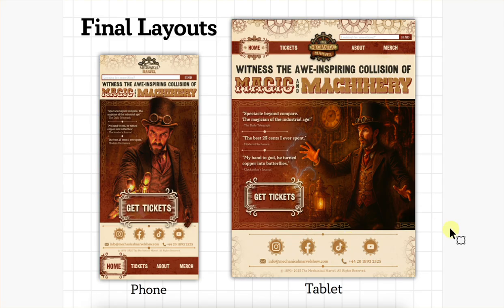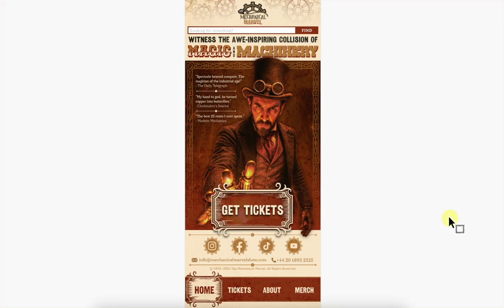And then the tablet looks fantastic. I like how you treated your menu up there. I don't see a menu on the cell phone layout. So you may want to just throw in a little hamburger menu in the corner. Oh, I'm sorry. It's right here along the bottom. Sorry about that. Okay, great.